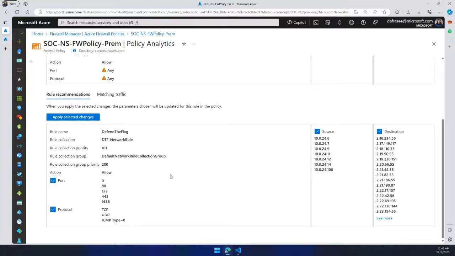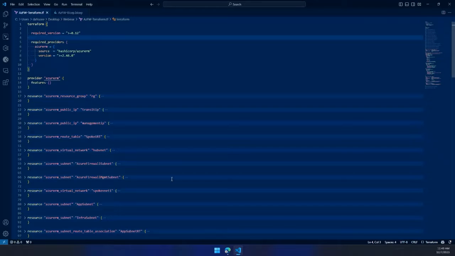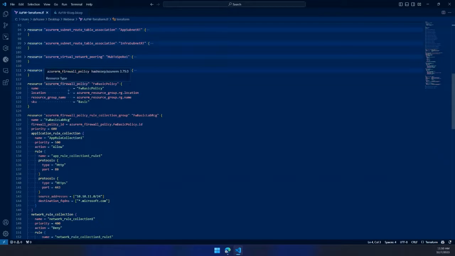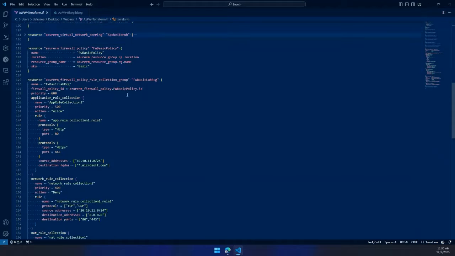The last thing I want to show you before I hand it back over to Gustavo is a quick example. Sorry for the contrast, we just went from bright white to dark blue here. This is an example of a Terraform script, one of them in our GitHub repo for a firewall Basic SKU. If you wanted to test out the firewall Basic SKU and you have a multi-cloud stance and use Terraform, you can go into our GitHub repo and check this out. Here is our Terraform, and here are our resource types. We have our firewall policy, and then our rule collection group.